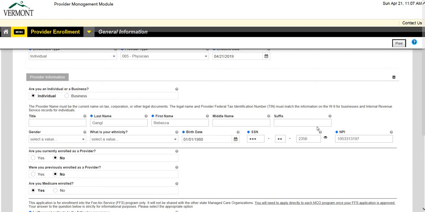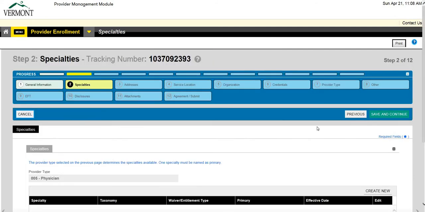and it's going to bring me on to the next page of our application. You'll notice that now that I have navigated past the first page, it's become white. The current page that you're on is always yellow, and any pages that you have not completed yet are blue. It is required that you go step by step in the beginning. I can't skip down to, say, page 10 here. I have to go 1, 2, 3, and so on.